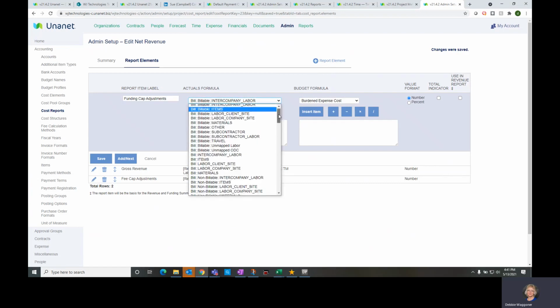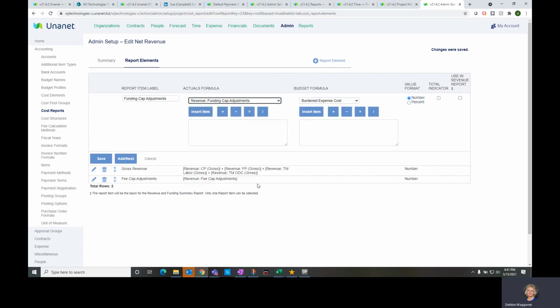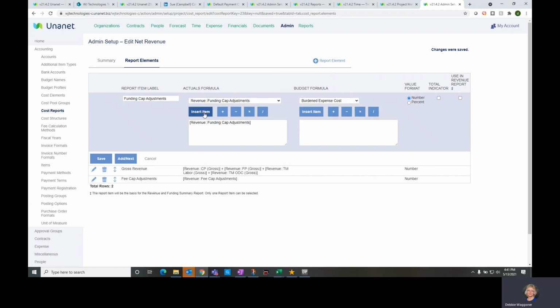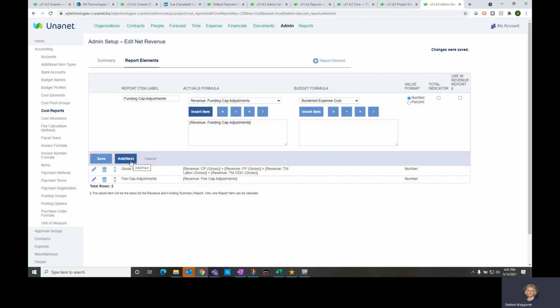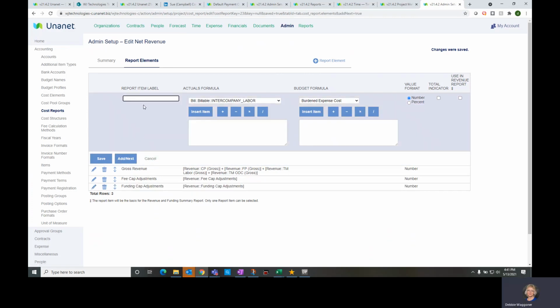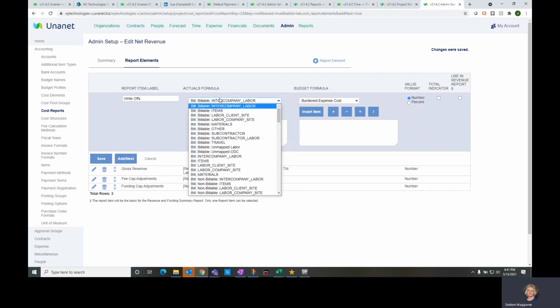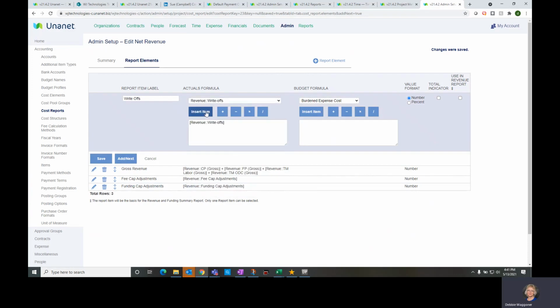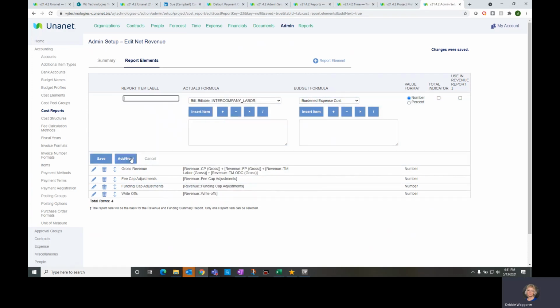Again, we'll go down to the bottom, grab our funding cap adjustments and insert. Now I can do add next if I'm adding additional rows to my report. The next one we want is our revenue write-offs. We'll scroll down to the bottom, get our write-offs, insert it, add next.